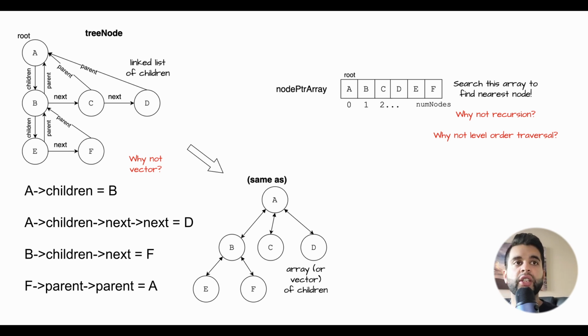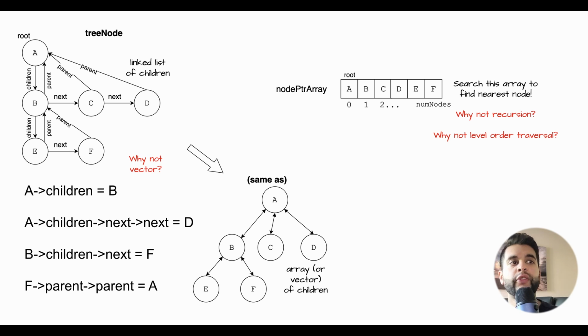I can use this array to search the tree because the pointers will be stored directly in here. And as I explained before, I don't use level order traversal, a queue or anything like that because a queue will have its own linked list. And in that case, you will have issues because if you modify the queue in a different order, it'll actually modify this tree as well because I'm working with the same pointer locations and not creating copies of any objects.